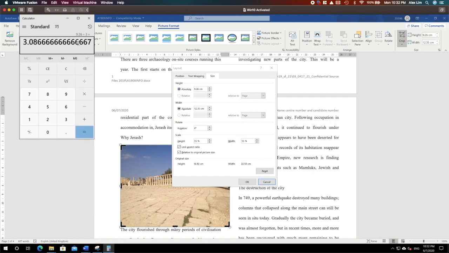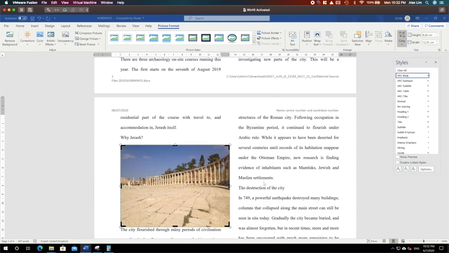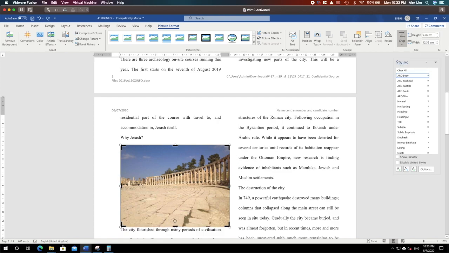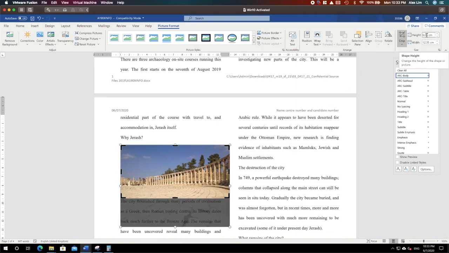Now, what is 9.26 minus 3.09? 6.173. Okay, so I'm just going to round it to 6.173. Alright, let's see where we are at. Now, as you can see, there's a problem here. When I crop this, you should see that the height will turn into 7.43, right? Let me undo and show you what's the difference, okay? But when I use this crop function, it doesn't actually change in real time, right?